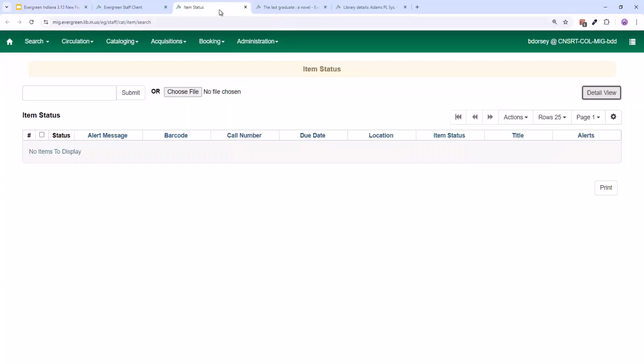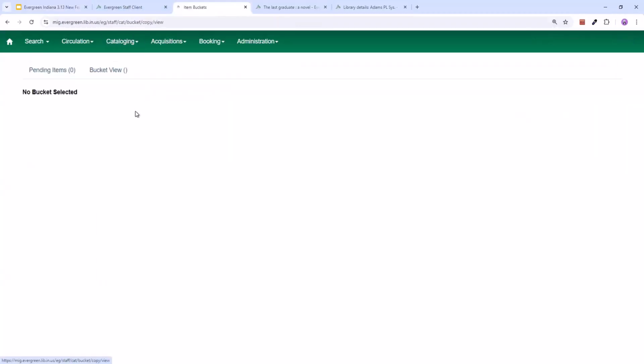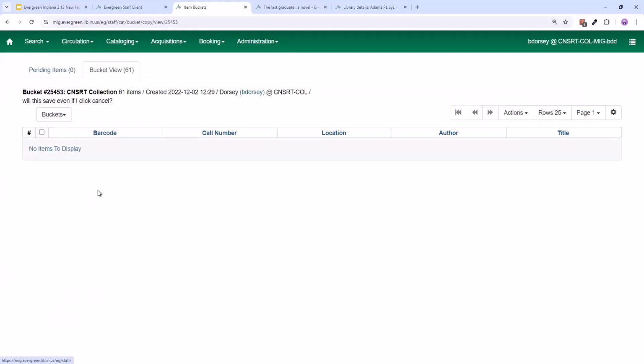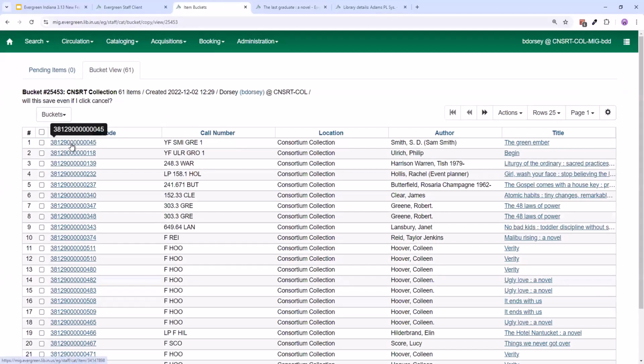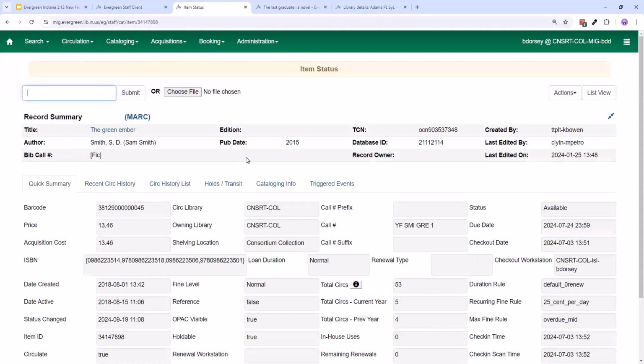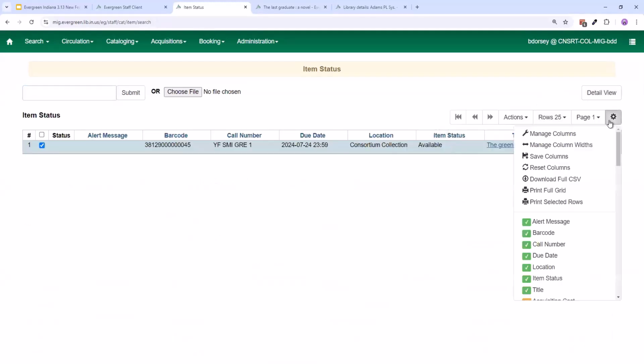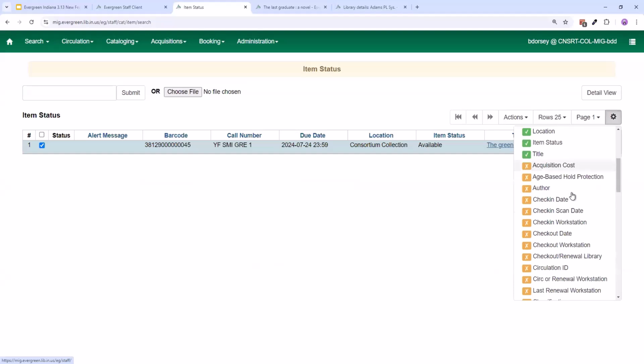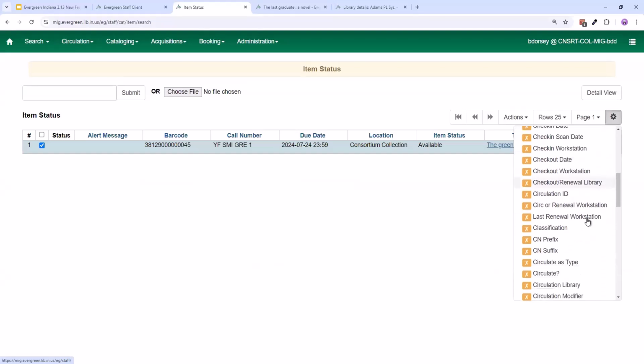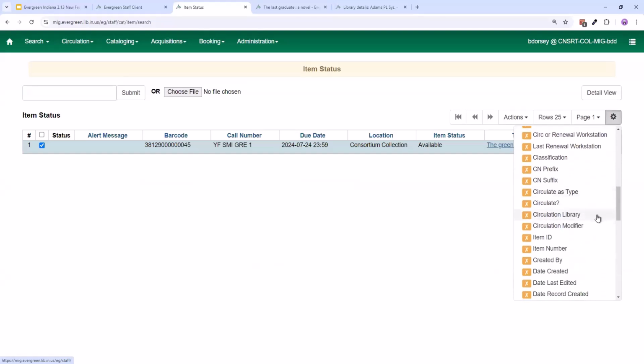Oh yes, that's what I wanted to do. So if you have your circ and owning libraries, these are staying the same. And if you were to look in here, you would still have your checkout renewal library, circulation library.